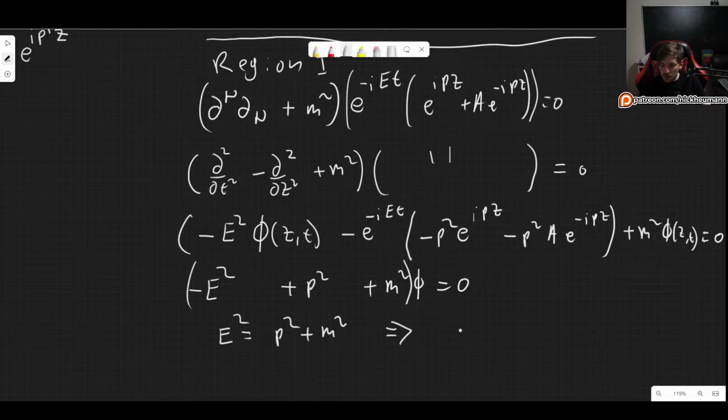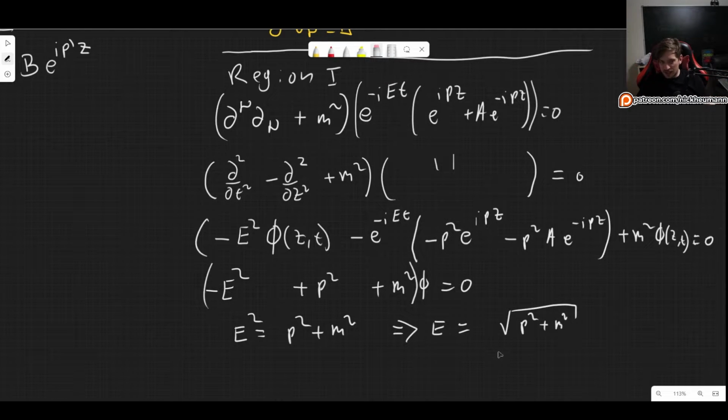Right here, this is very similar to what we did in the previous video. Here we retrieve the famous plus or minus square root of p squared plus m squared. But here we are going to say, okay, our particle is traveling, so of course it has to have positive energy. So we will only keep the positive energy, right? You see how weird this is, but we will do it for now just to continue studying this. And eventually we will come to deal with and understand the negative energies better.